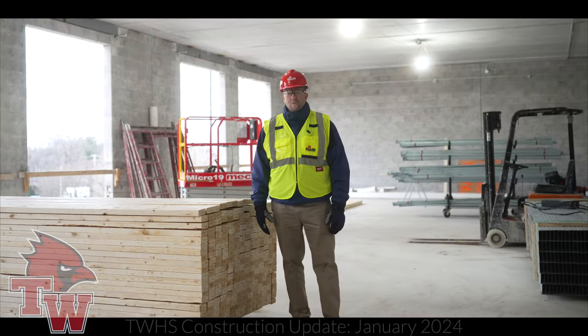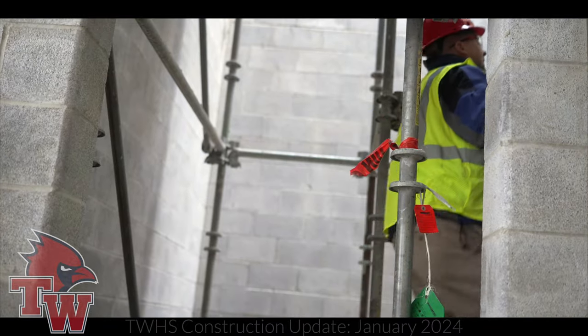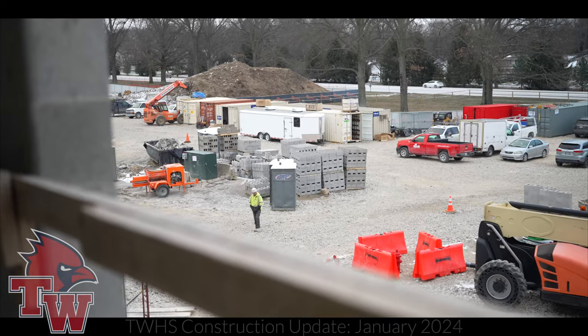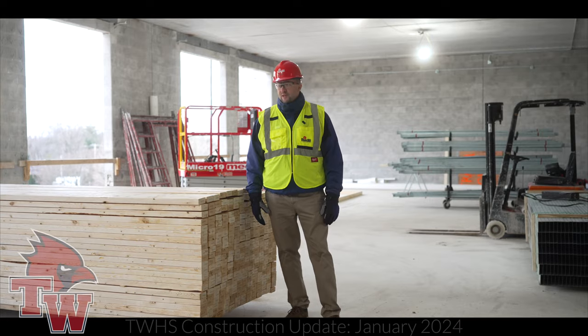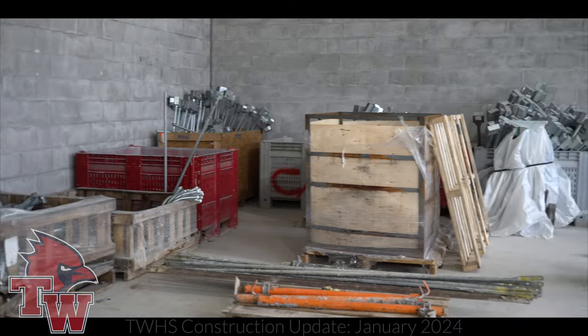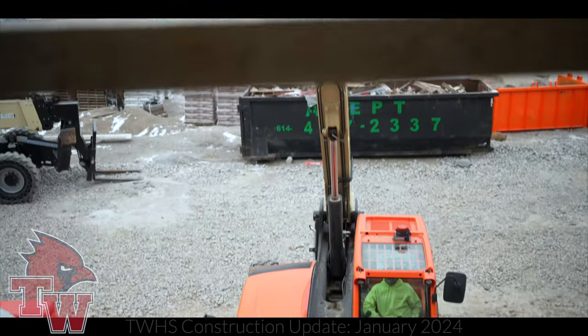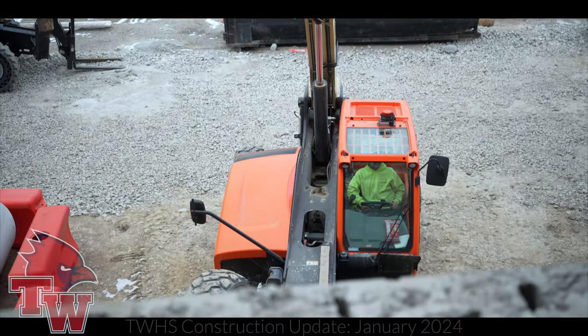Right now we're in a future math classroom on the second floor, almost directly above where we started. You can see out on 161 — we're facing south. This is actually three classrooms; they have not built the walls between the spaces yet. They're prepping for finish electrical and duct work, and right now they're actually putting in some temporary windows up front so they can begin heating this space.